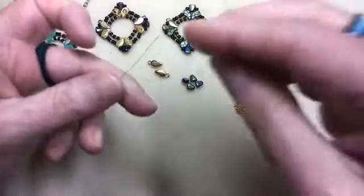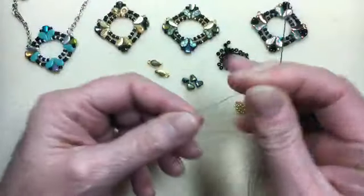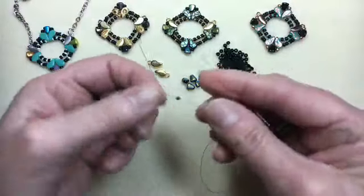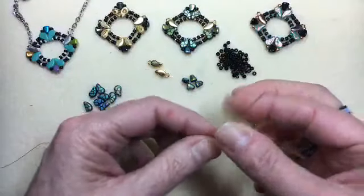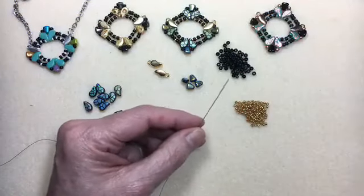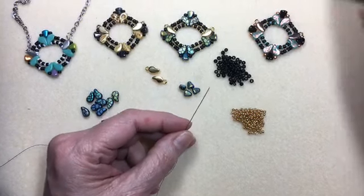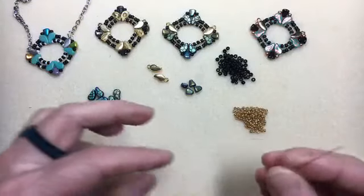I have a 28-inch piece of fireline. I like to use fireline because it has no stretch. I've left myself about a 6-inch tail and strung a stopper bead. I'm using size 10 beading needles because 11s are the smallest beads that are in this project, so I don't need to really go any thinner, even though you're going to be passing through things a couple times.